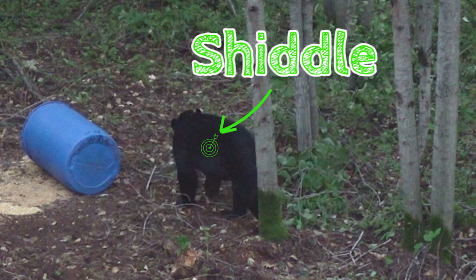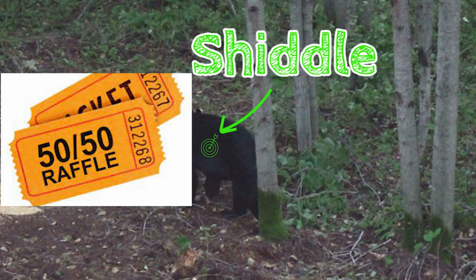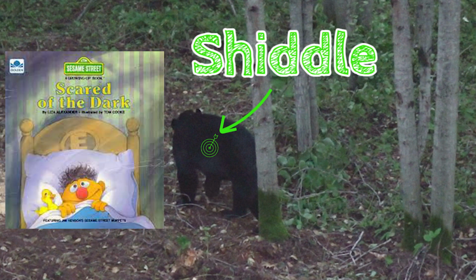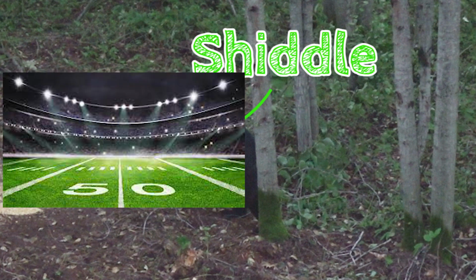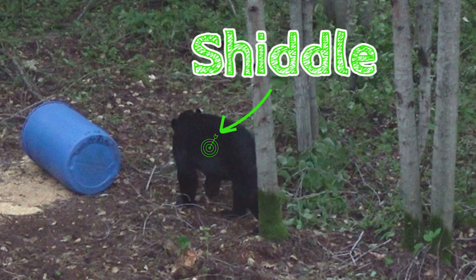So I told Z, he asked me, what are the odds of finding this bear? I said 50-50. Exactly what I said earlier, it's either going to be a superficial leg wound or a heart shot. And I told him it's getting dark. Now I'm basically using flashlights at this point. And I just told him, if we don't find the bear within 150 yards, I'm going to stop looking and we're going to come back in the morning. It's just too dark. If we don't find him within that distance, he is probably still alive.